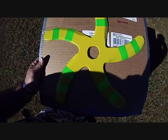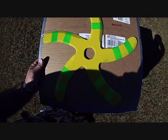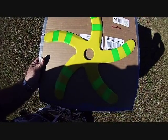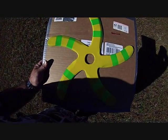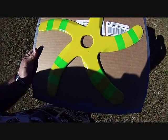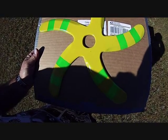People have altered the shape and sizes of these over the years. This one's 14 inches from tip to tip, and I've seen some as long as 22 inches from tip to tip, so they're modified a little bit from the original. But this is really a nice boomerang here, and I found that you need to throw it with a 2 o'clock layover to a 1:30 layover.